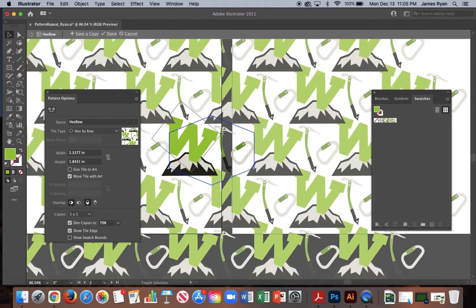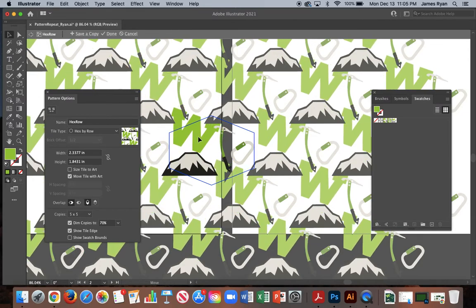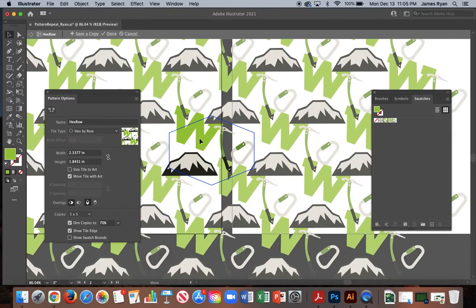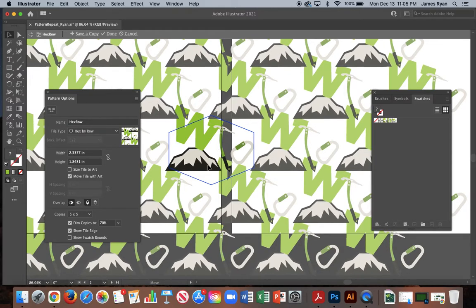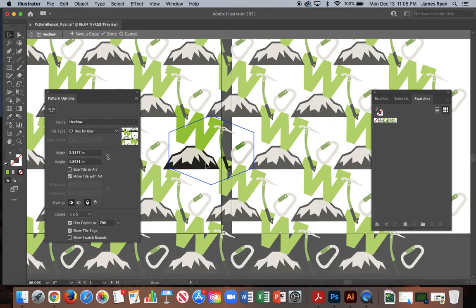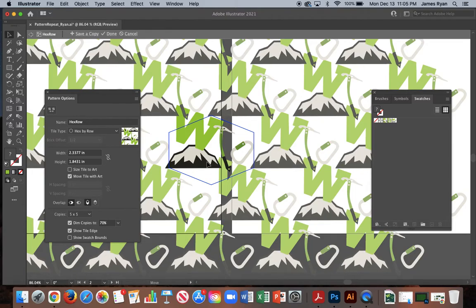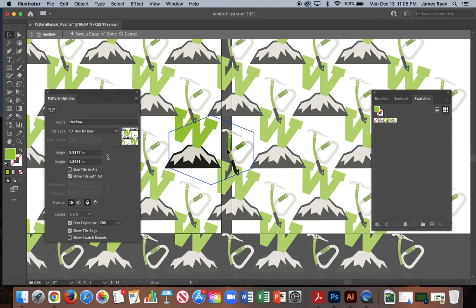I don't want to cover too much of the mountain though. You think about how it covers or hides different parts of the design. There, I'm going to scale that down a little bit. Okay, that's good. On to the axe.